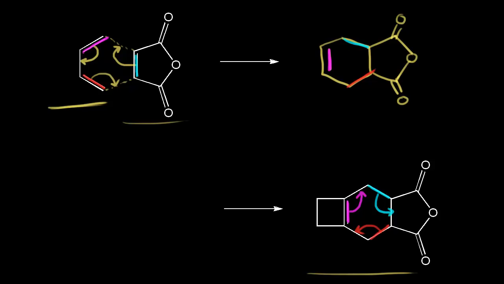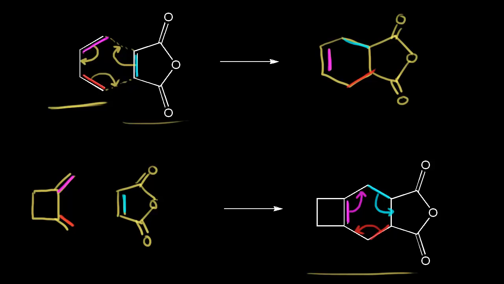So let's go ahead and draw our diene and our dienophile. On the left, our diene, we would have our double bonds looking like that. And then on the right, for our dienophile, let me go ahead and draw our ring here and put in the carbonyls. So let's follow our electrons along here. The electrons in magenta moved over to here. The electrons in blue moved over to here, and our electrons in red moved over to here.